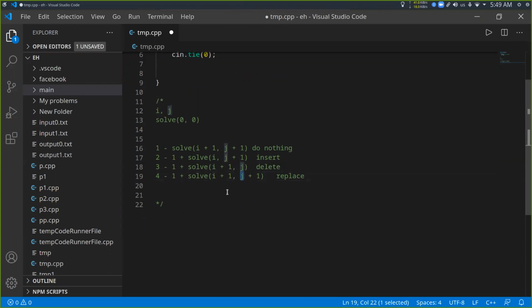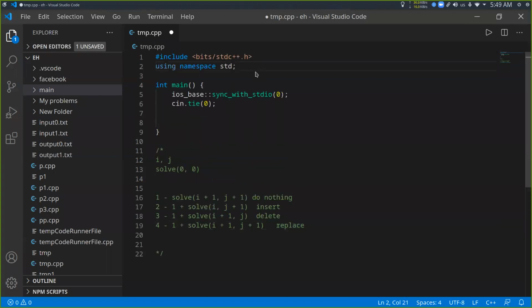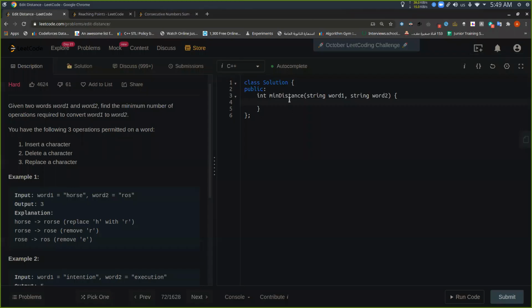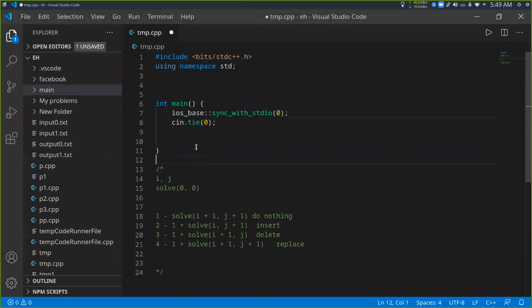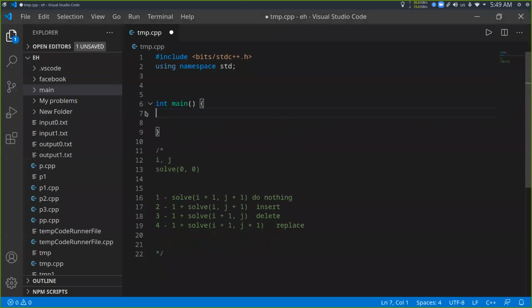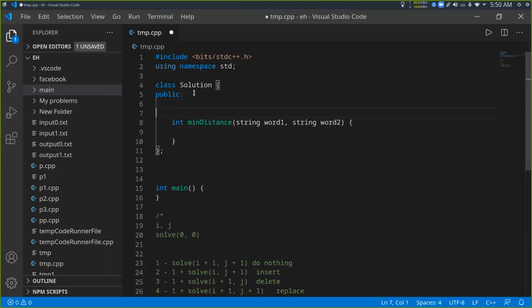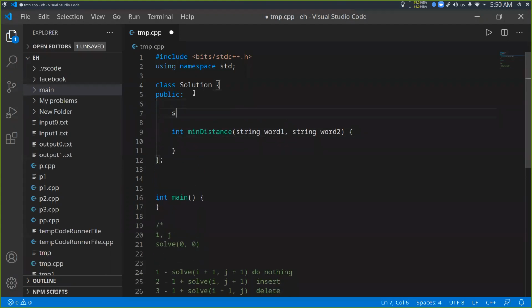So that means I no longer want to look at i and j, so I'll go to i plus 1 and j plus 1. Okay, so that will appear better in the solve function here. That will do it. So let's write the function before taking any input or anything. Let's just make a solve function here that returns the minimum number of operations required to match these two words.